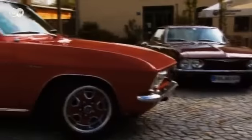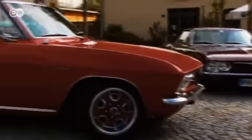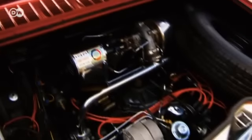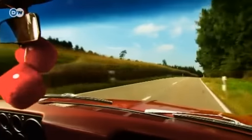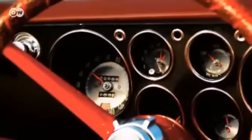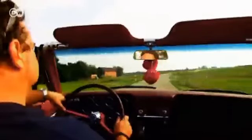Uli's Corvair convertible boasts yet another special feature. In 1962, the Corvair became the first production car with a turbocharged engine, a 2.7 boxer unit. The later turbo version puts out 180 horsepower. It makes the dash to 100 kilometers an hour in under 10 seconds and reaches a top speed of around 190. Not bad stats for 1965.